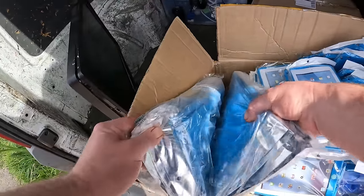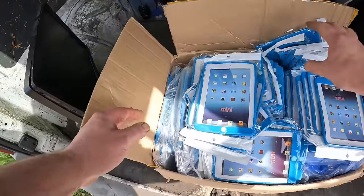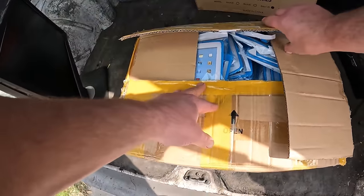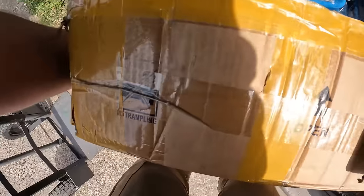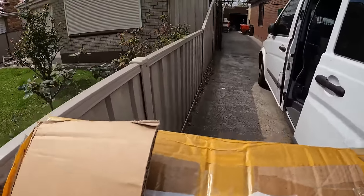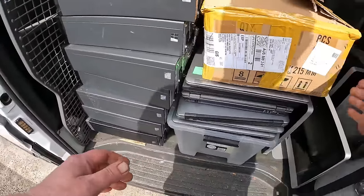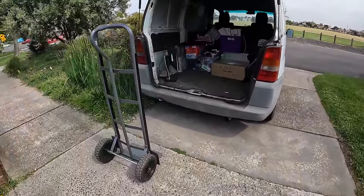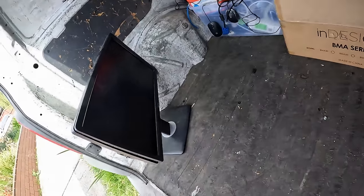Oh, look at that. Must be 100 of them here. Pity I didn't get any iPad minis. But this goes straight to my buyer. He won't buy him. But at least he'll be able to pass them on, you know. That's just the main thing.